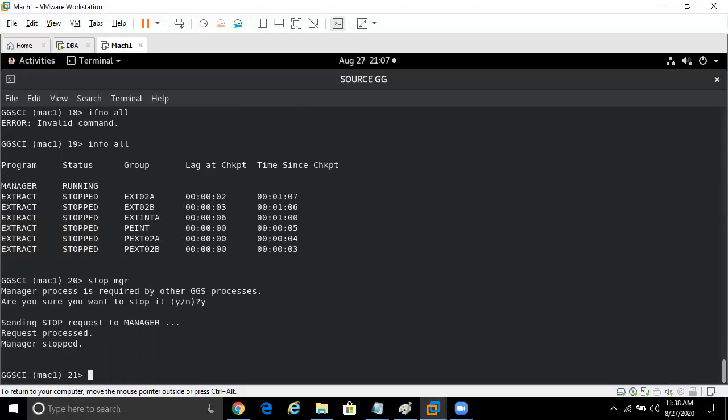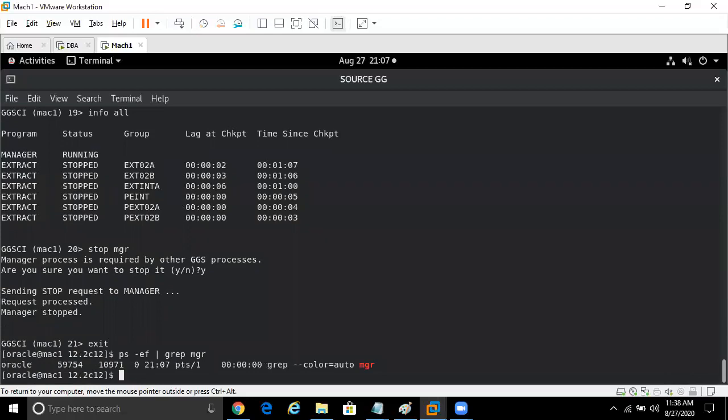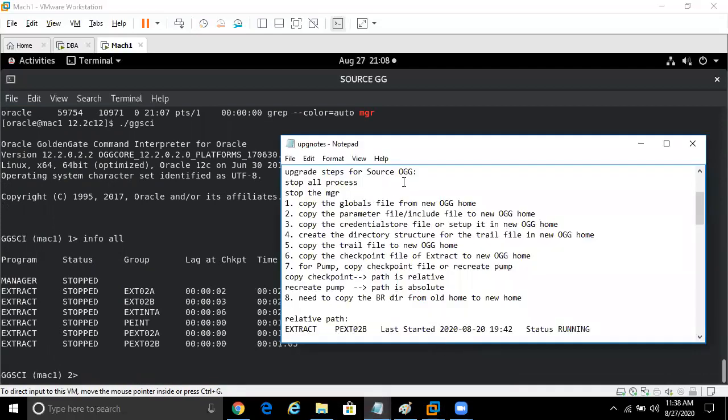But till that point, if you have XAG, then stop your manager through that only, and not by using stop MGR. Because when you do it that way, XAG, which is a resource of a cluster, will again attempt to start the manager. So it will be a mess. Let me check. Manager is down. When I do ps manager MGR, I can check on that server whether your manager is up or not. For now it's not. Cool. So you have done this step.